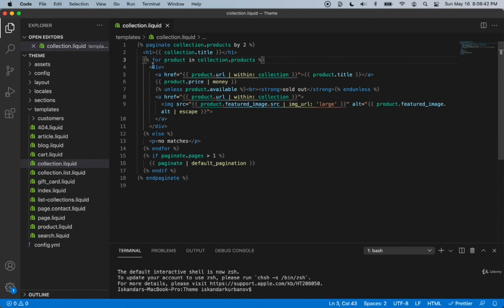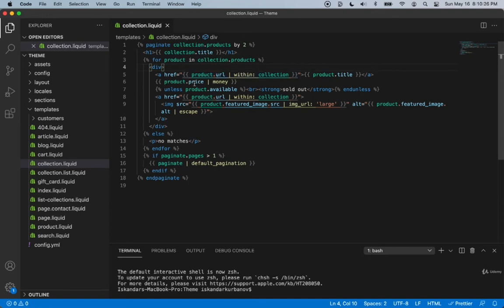Essentially, the for loop works as a for loop in any other programming language where we are looping over some objects. And then here we're looping over collection.products, and then we're naming each of those product. So basically each item inside of the array is going to be called product. And inside of the for loop we have a div which contains the title of the product as well as a link to the product.